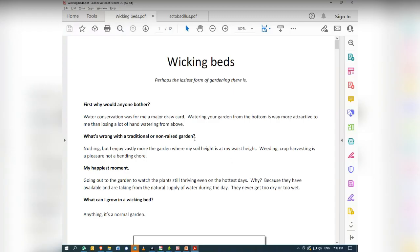This was a document I created because I was out physically doing training courses on this for people, trying to help people understand the advantages of this. I'd start with these opening notes, even on my own notes. Once this type of system is up and running, to me, it's probably the laziest form of gardening there is. And there's a number of reasons for that. But primarily what you're doing is lifting your soil where the plants are growing to waist height.